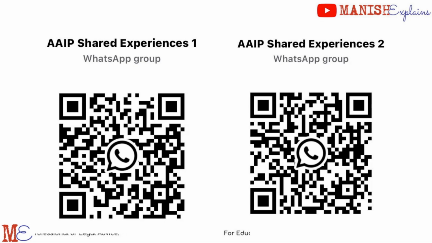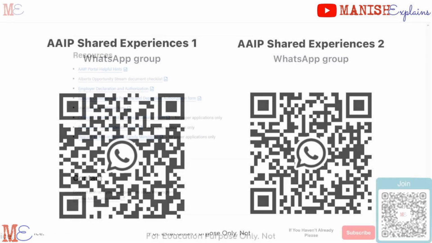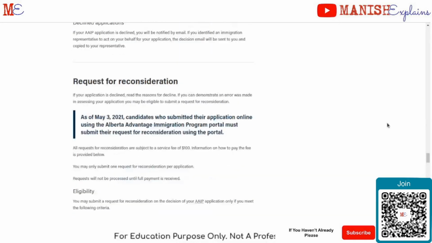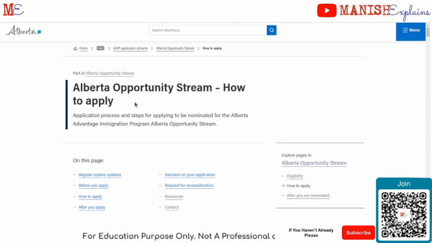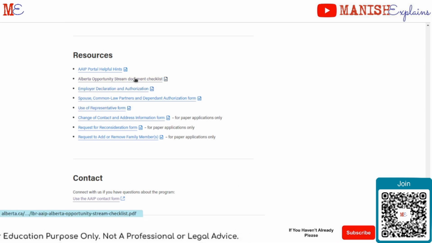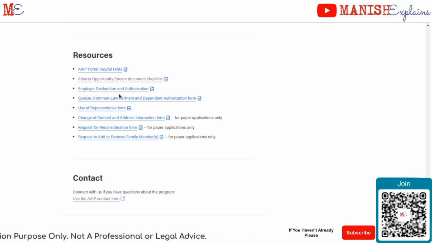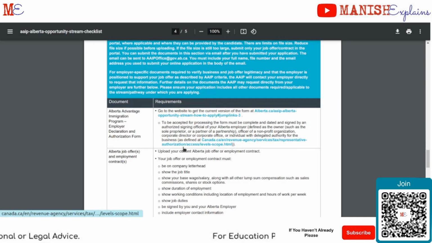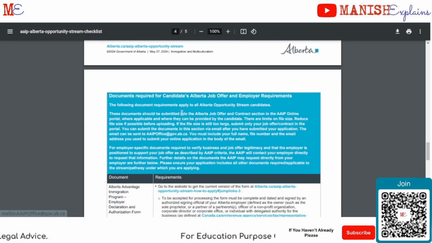So again, as always, I will go through the official website to make you understand what the real official scenario is. Say, for example, I'm starting with the Alberta Opportunity Stream. If I go to the resource section and open the checklist, I see that the employer declaration and authorization form is one of the resources for AOS, and in the checklist this is required.